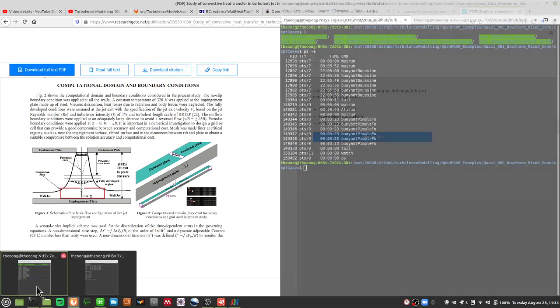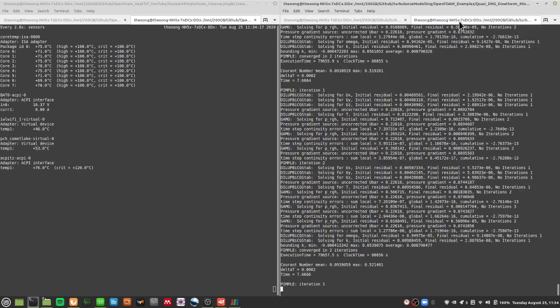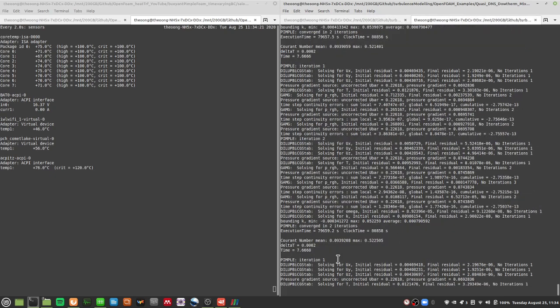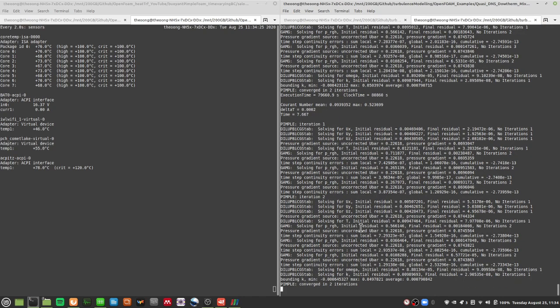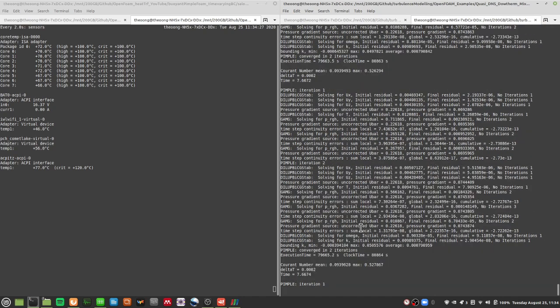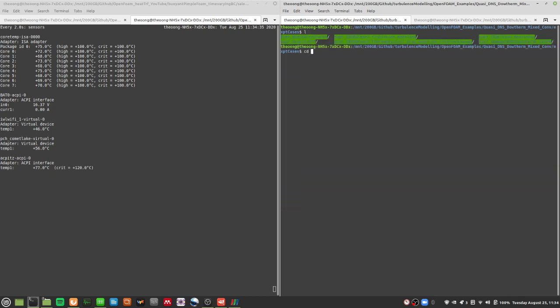Now I tried this and it gives very promising results. However, they are not 100% physical, and I'll show you why shortly. This is the case that has been running for about 7 seconds of simulated time. I've been running it over a few days, or almost a full day already, and the results are promising. So what's actually going on here?